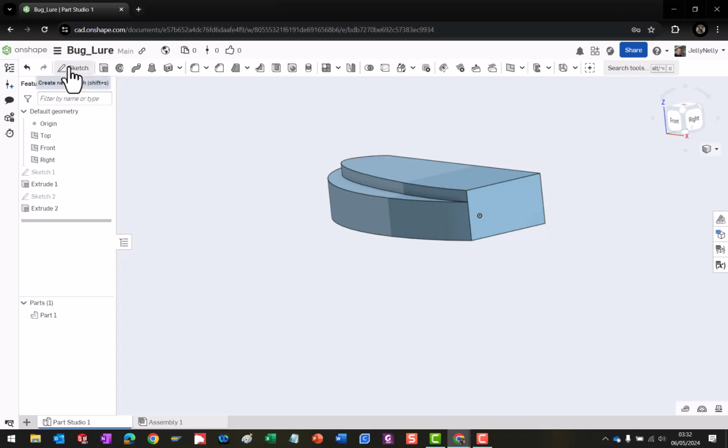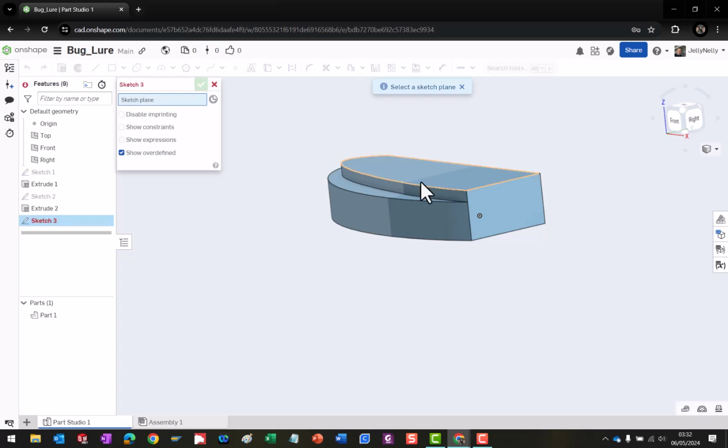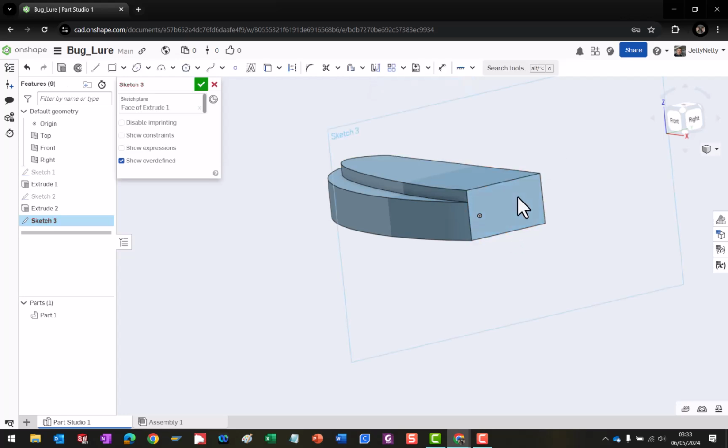Next thing I'm going to do is create a new sketch, and I'm going to make an eye on this front face. So we're selecting a sketch plane again. This workflow isn't exactly what you have to follow. Sometimes people will select the plane first and then start the sketch command. For this video, I'm always starting the sketch command first, and then selecting the plane, just for consistency's sake. So we're now sketching on that front face.